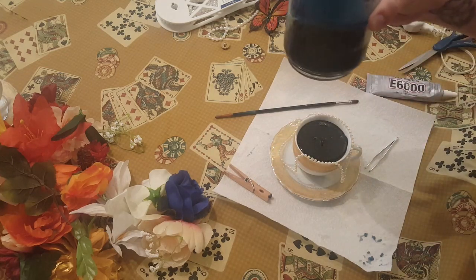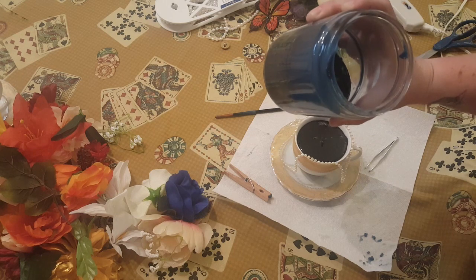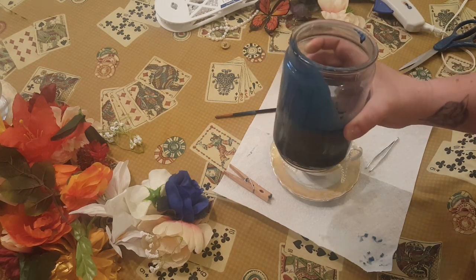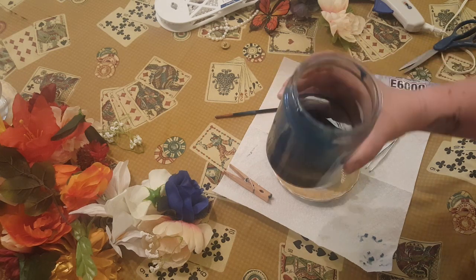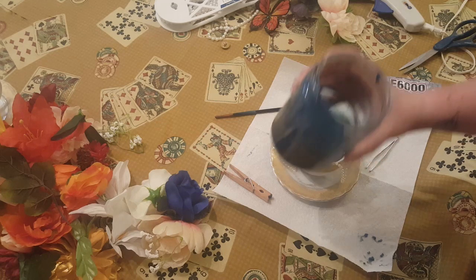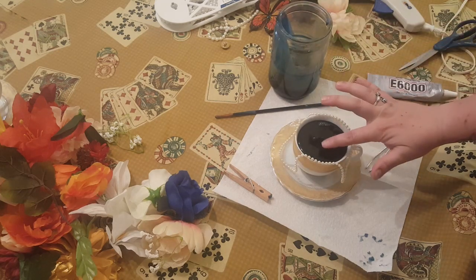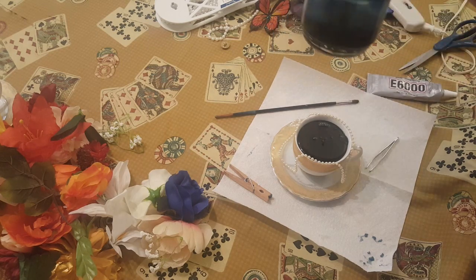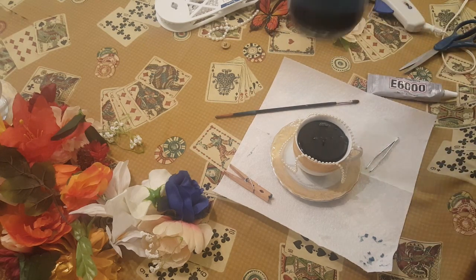And we still have enough to do another one. All you'd have to do is pop this back in your boiler, in your pot of boiling water, non-boiling water, and get it to melt all the way again. You may have to get another wick, but if this candle runs out, you can always refill it.